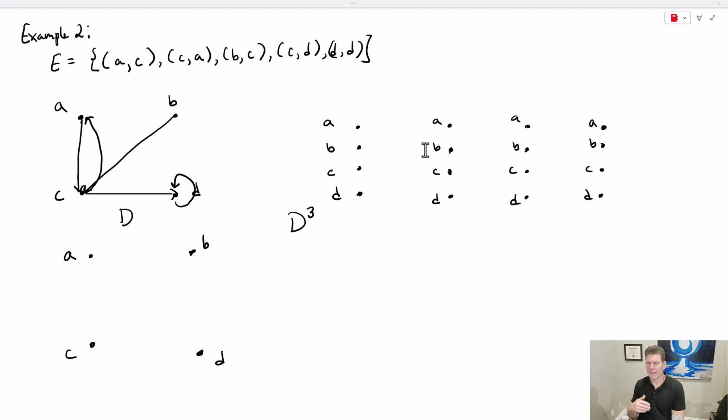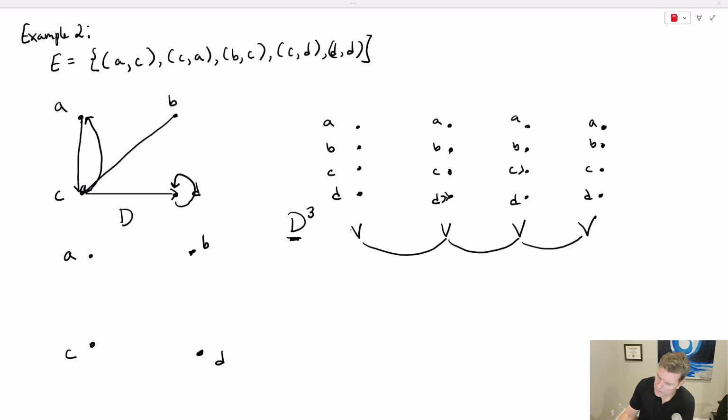Let's take a look now at this edge set, or this relation, and its associated graph, which is D right here. You'll notice that D is a little bit more involved than the last one. In addition to that, we're going to look to find D3. When we go in to find D3, I have my set of vertices where I'm going to start, then I'm going to move to my set of vertices again, move again, and move again. So in toto, I've got my 3 compositions.